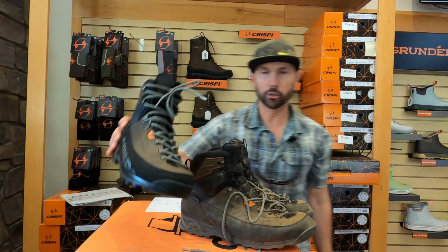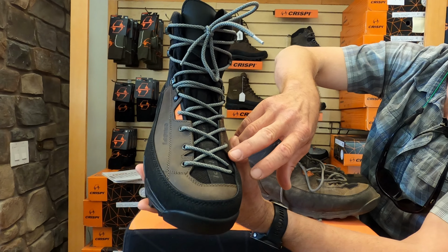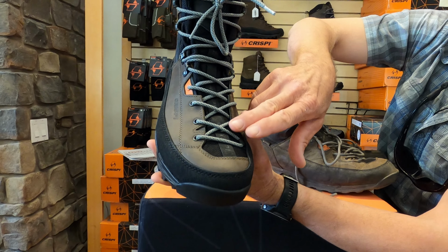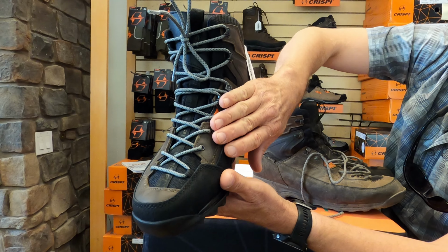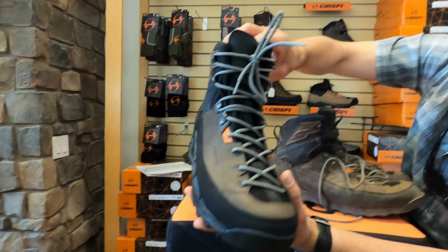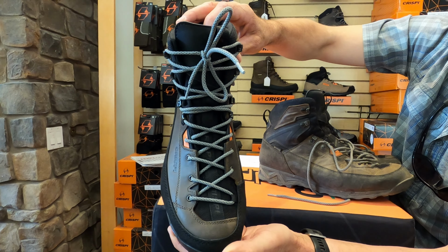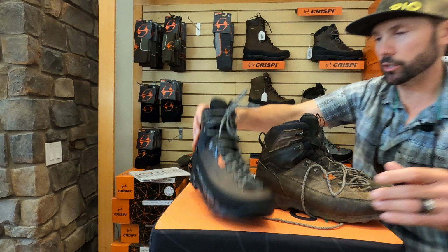I will wear it all the way into October, assuming conditions are relatively dry. And part of the reason this works for me is I'm putting on extremely high mileage in often warm, dry conditions here on the east slopes of the Cascade Mountains. But the tongue is highly breathable. There's a lot of exposure. It does have a leather side, which gives you a lot of torsional stability, but the breathable tongue really helps radiate sweat and perspiration out of my boots. My feet are as at risk of getting wet from sweat in that early season as they are actual moisture. And so that's part of why I chose the Altitude GTX.